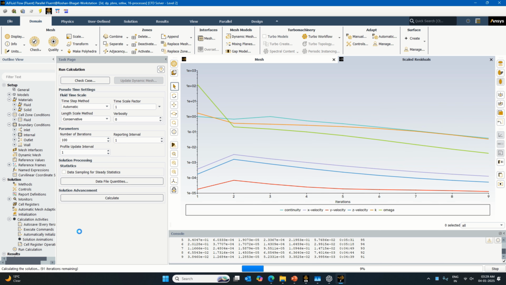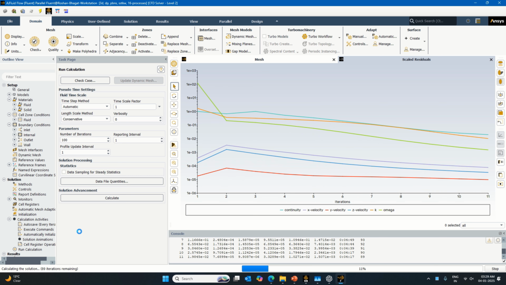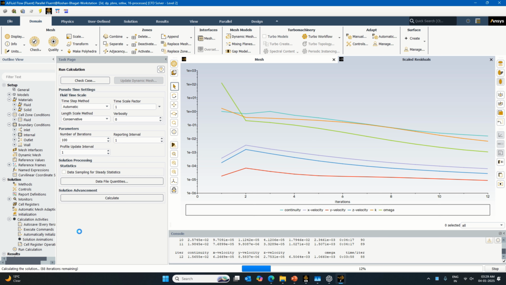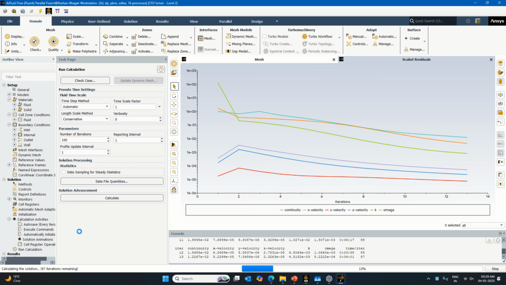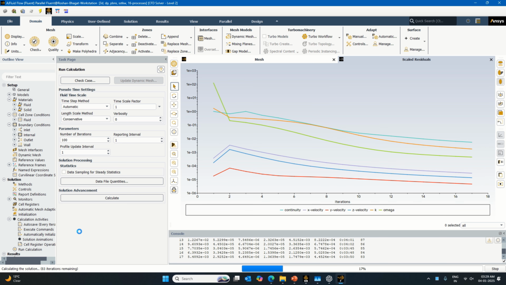So that's why I'm not setting any solution animation, but you can actually set the path lines if you want to visualize how the fluid particles are moving from, let us say, inlet to outlet when the iterations are being performed. But preferably, only when your computer configuration is very good, you can go for it; otherwise the system will become too slow and the time requirement will be more. So that's why I'm not setting it, but you can actually set it.